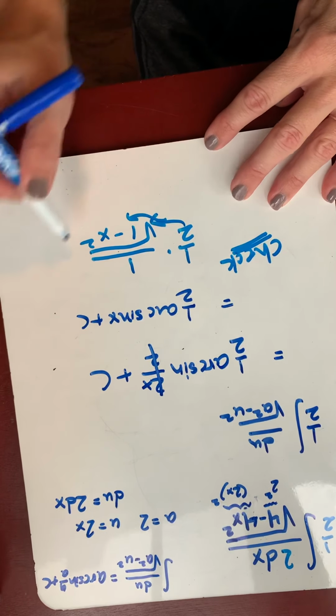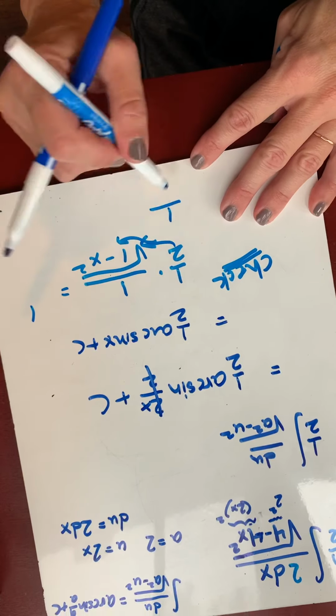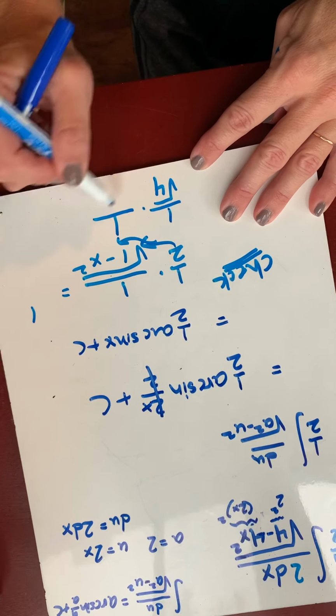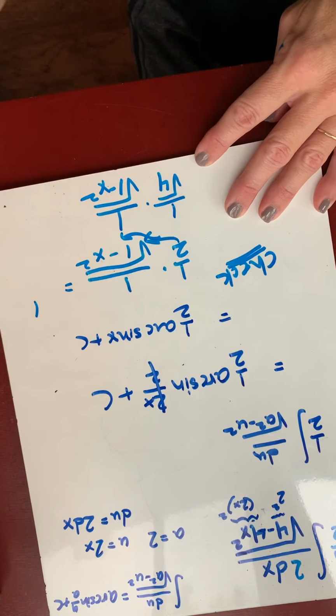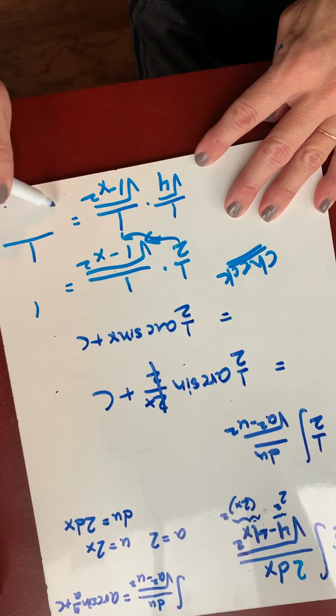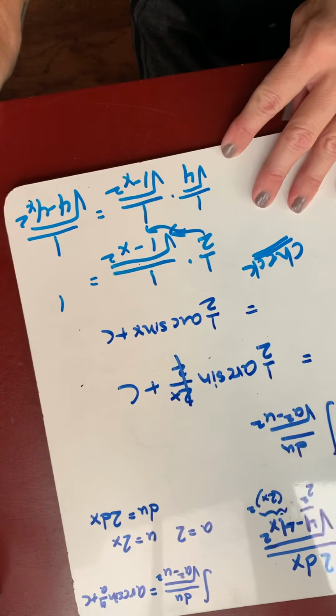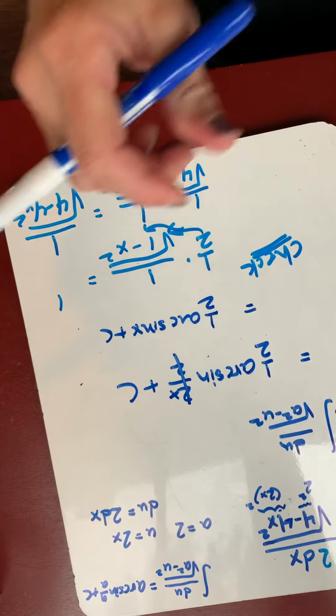What do we do? Well, this is the same thing as 1 over the square root of 4 times 1 over the square root of 1 minus x squared, right? 2 is the same thing as the square root of 4. That's how we get that to shove back in: 4 minus 4x squared. So yes, I do have what I originally started with.